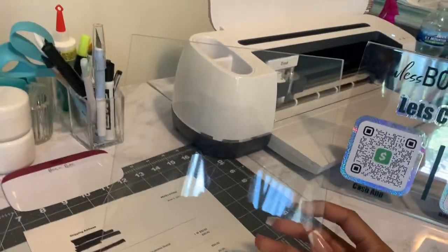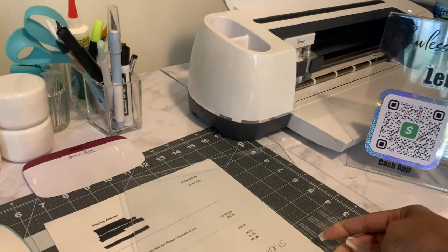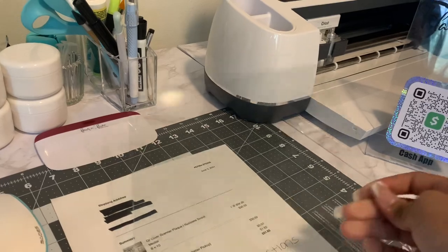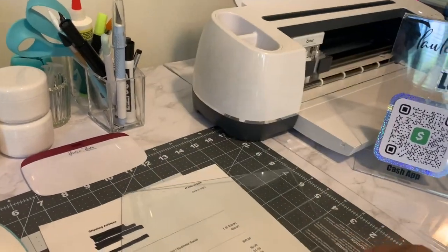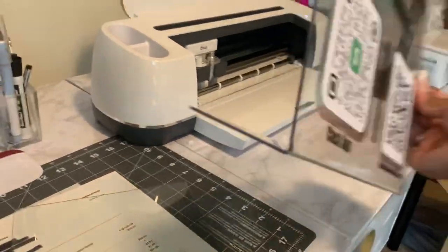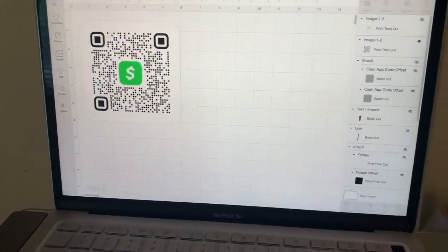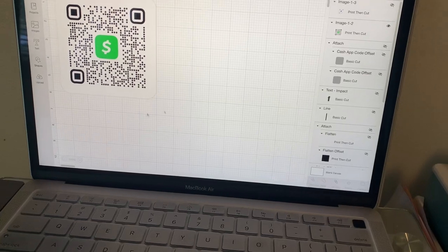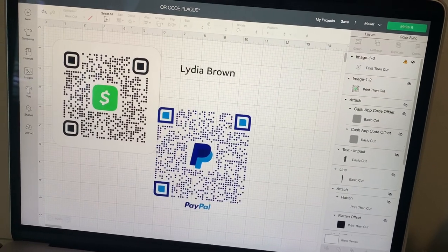Okay, so this is the glass that I'm going to be doing it on. I will leave everything below of where you can find stuff. Actually, you can just use a picture frame if you want to use the glass. This one actually came like this from Dollar Tree, Walmart. You can even go on Amazon and get the fancier ones. I'll probably go to those eventually, but for right now, I'm still kind of learning. The QR codes are both up.